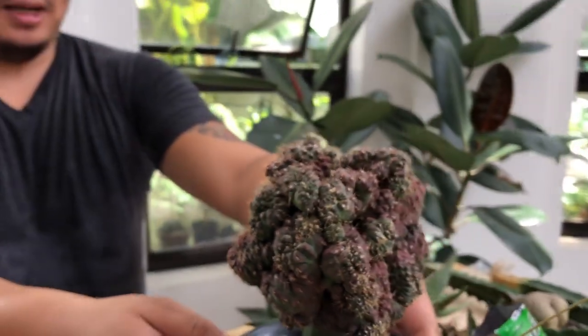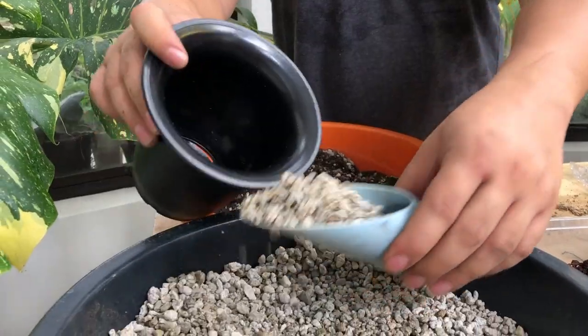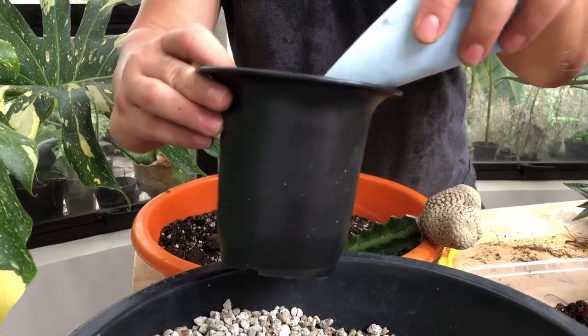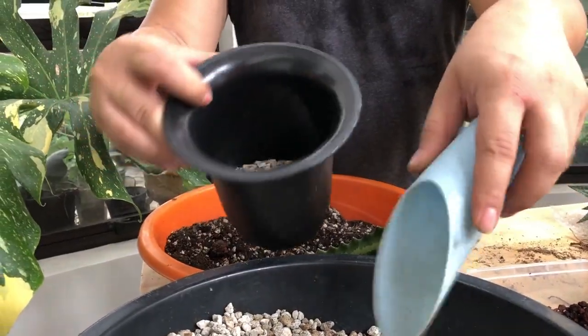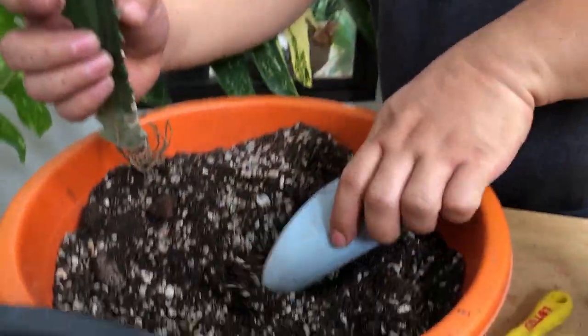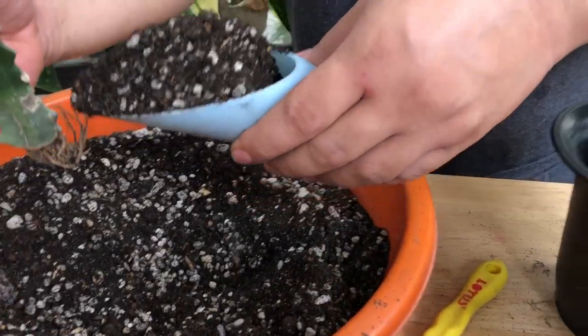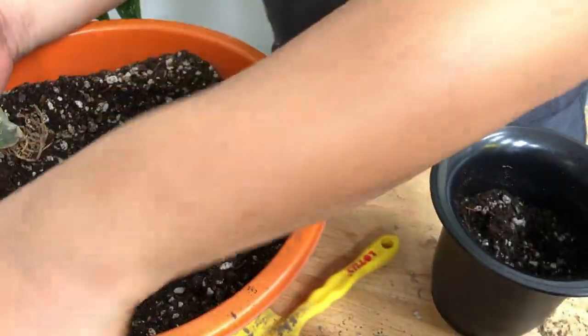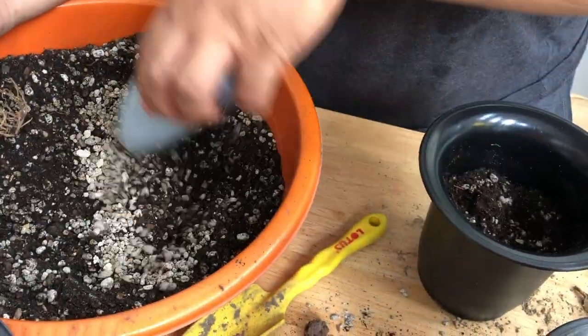Then, next natin si Euphorbia pisidermis. Ayan, so, ulit, same process. 1/4 humus. Then, soil mix. Ayan, medyo natagal natin ang humus na si soil mix.